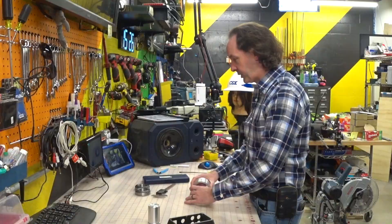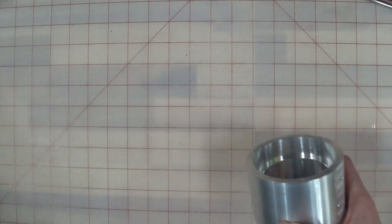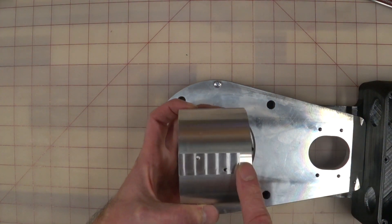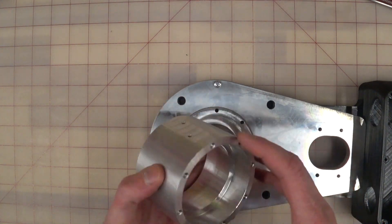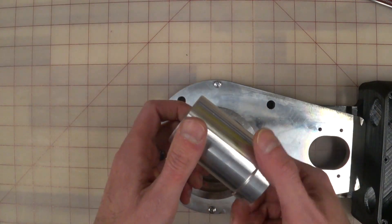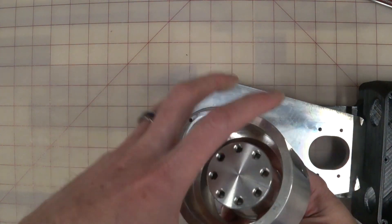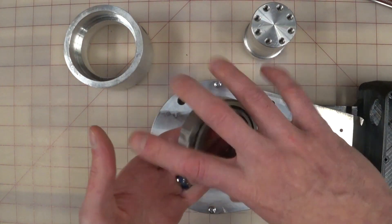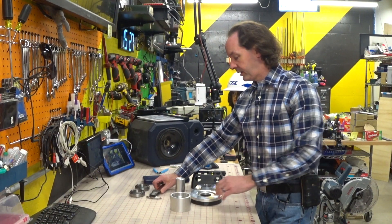We're going to set this aside and deal with this — our turret. It's the J-1 turret and it's going to mount in this spot. We'll have to make sure it faces the right direction and is on the right side. You'll notice part of this is round and part has a flat — this is where something's going to mount in the future. We're going to put the spindle inside. This is the J-1 turret and spindle. We're going to mount our bearings, and we're going to talk about the bearings because your mileage may vary.